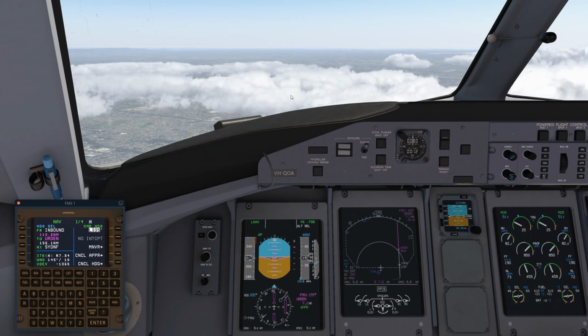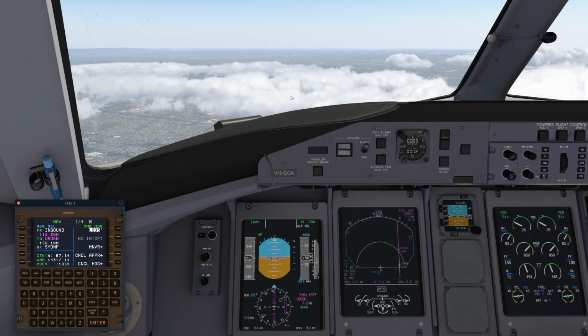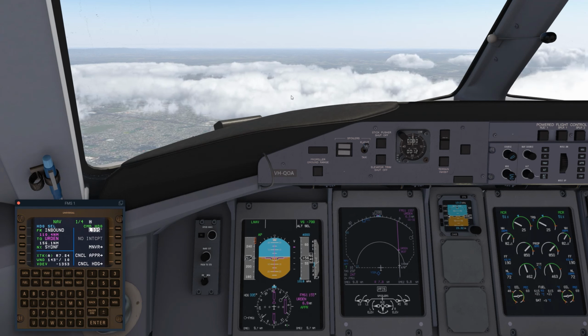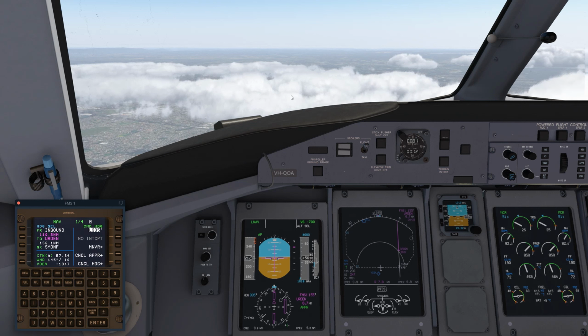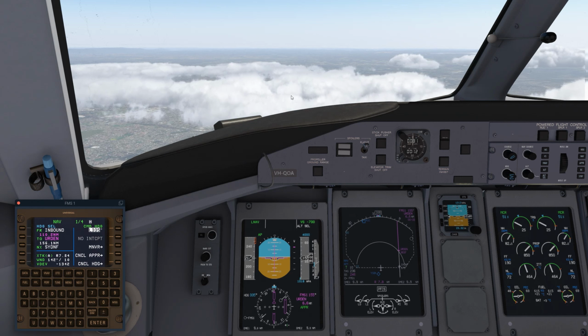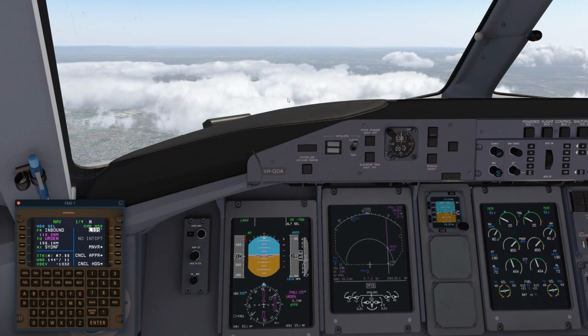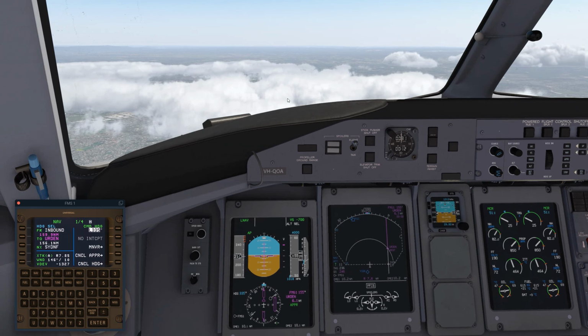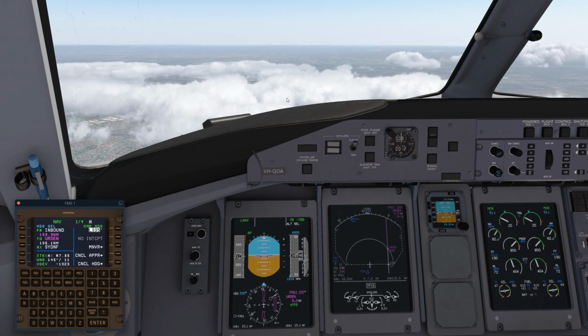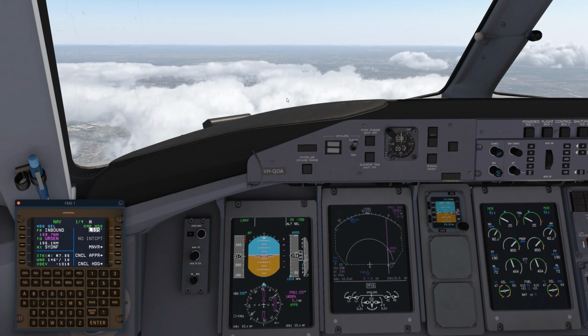The best way to figure out what height you should be at is by just using basic maths of the fact you're going to lose 1,000 feet about every 3 miles if you're descending on a 3-in-1 descent. So generally what air traffic control will do in this scenario, at least in Sydney, is they'd give you a basic estimation of how many track miles you've got to run, and therefore you can work on that.